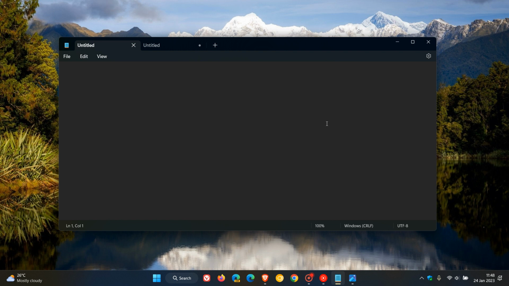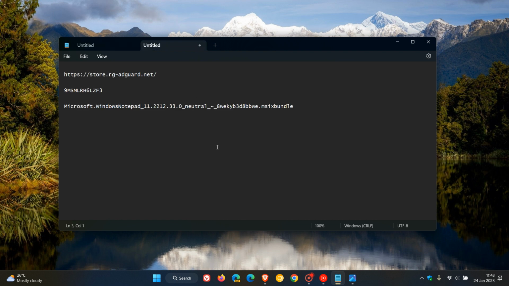Now, before we take a look at how to get the Notepad with tabs in the stable version of Windows 11, I would only suggest downloading this preview version if you just want to test and try out the Notepad with tabs. I wouldn't suggest downloading this if you are using Notepad as your daily driver doing important work. So just take note of that, because it is known to have a couple of bugs. Now, to get the new Notepad with tabs, we have to go through a couple of steps. And I will leave a detailed description down below just for you to copy and paste and for easy reference.